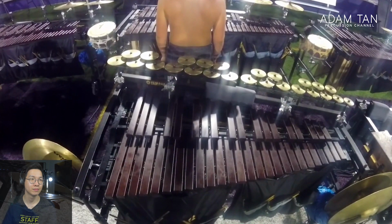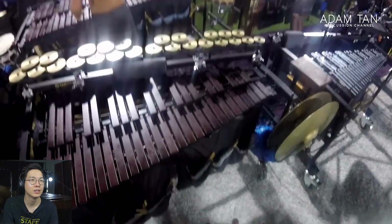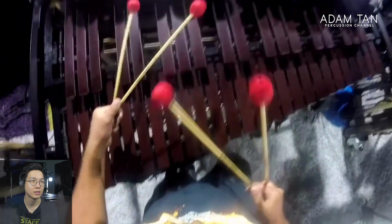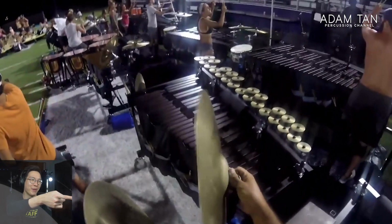I'd be so nervous if that was the intro. Oh, nice gong. Here we go, starting with yarn mallets. That's very nice permutations. Hey. Oh, I didn't realize there was a guy with bass drum right behind him. That must be so cramped.